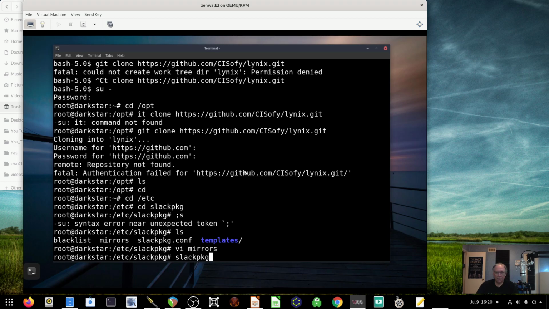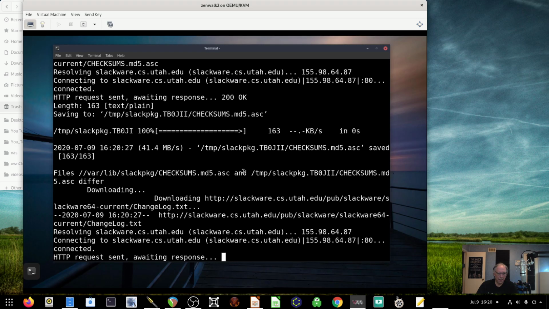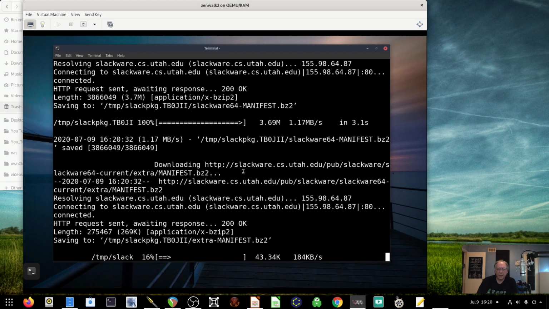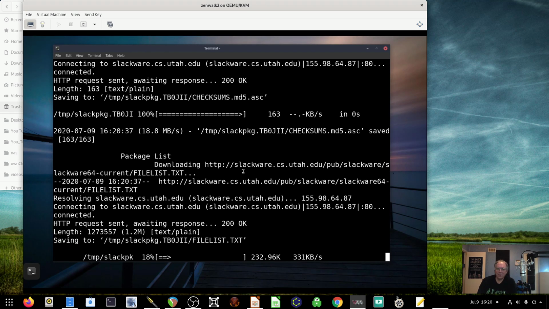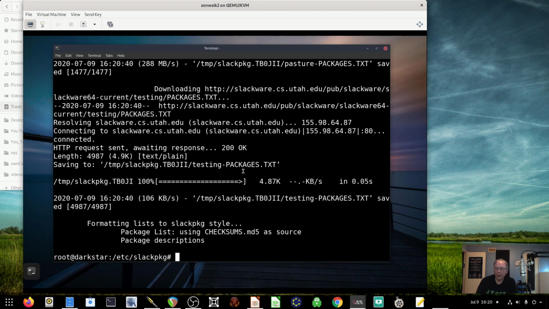I'm trying to remember. I'm so rusty. I think it's update. Yep. Okay, so it's going to update my packages. Now, one thing that Zenwalk uses is FlatHub as its default package manager. So if you're using the GUI, it's going to take you out to FlatHub, and then you can download your favorite software there. So it is modern. It definitely is modern. So we've updated this, I suppose.